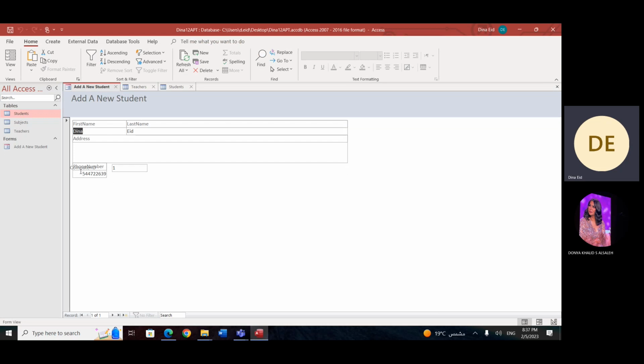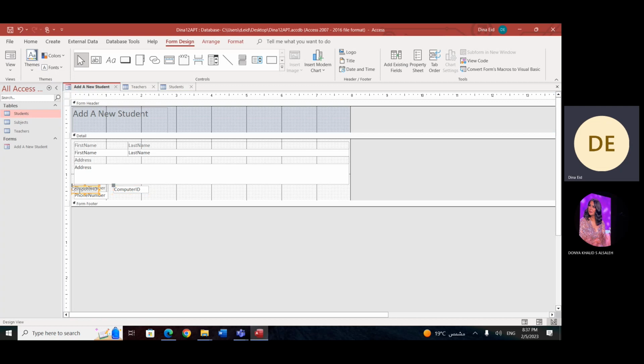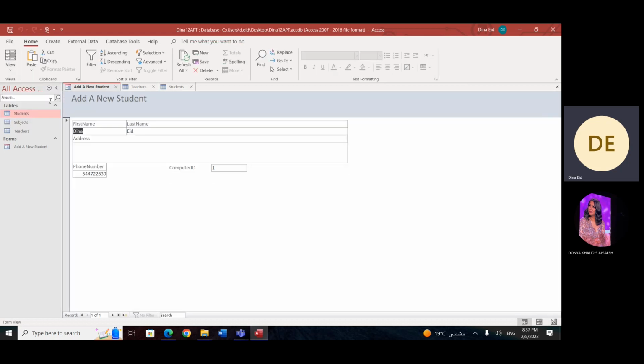Now it's overlapping with another field. All I have to do is just place it the way I want to. So this is the computer ID and here it is. Okay, switch back to the form view. It looks good now.